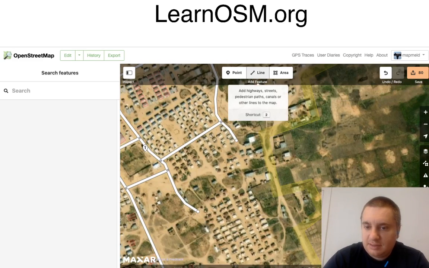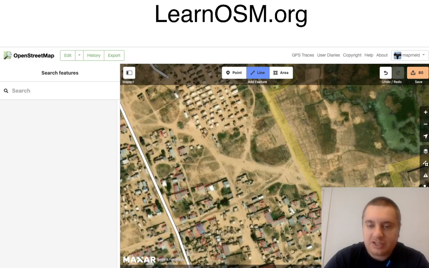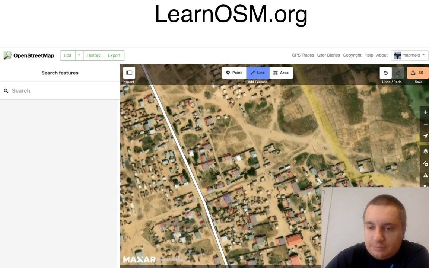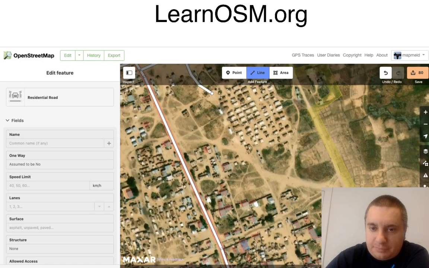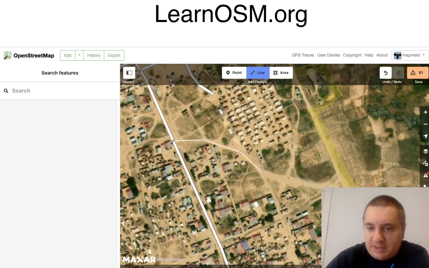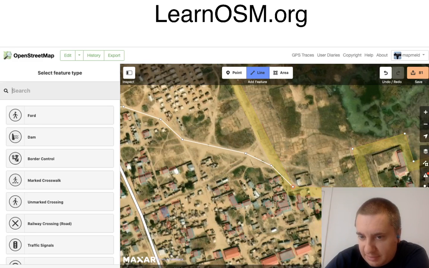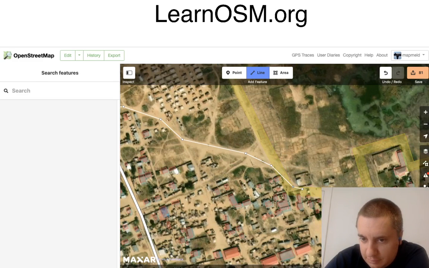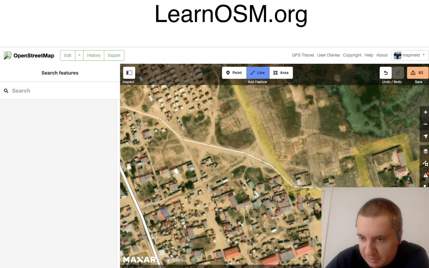And let's see how this connects to the rest of the city. So someone had already started drawing buildings in this part of the city, but they haven't really spent a lot of time on even the roads that are down there. I'm going to go ahead and draw in what appears to be a road connection here.